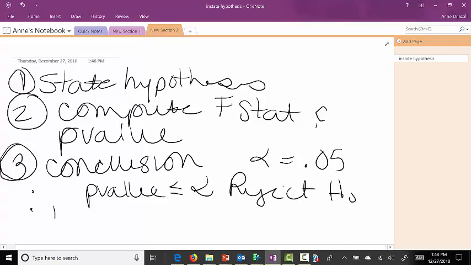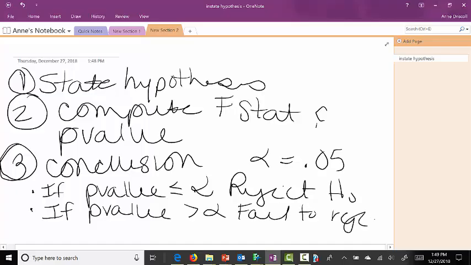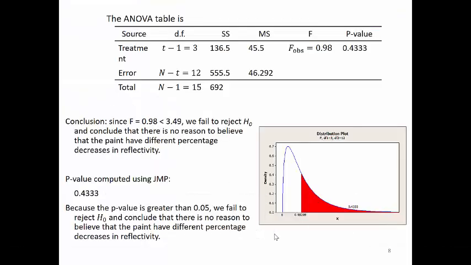And then if your p-value is greater than alpha, you're going to fail to reject H naught. Okay, notice I'm not saying accept H naught. I'm just saying there's not enough evidence to conclude the alternative hypothesis. So that's how you do the CRD analysis. If you recall from Stat 5615, the one-way ANOVA analysis, the exact same thing. We're doing it here. We're just now talking about it in the context that we've designed this experiment that's a completely randomized design.